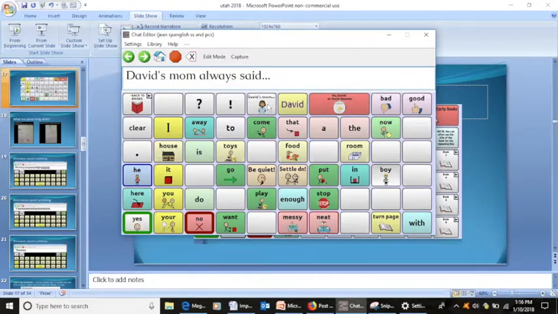Like David's mom always said, okay, so then you can go, No David. And, you know, if the kids want to comment on it, they can say love David, whatever they want. So you can talk about him being messy, and mom wanted him to be neat. So it has a lot of communication options, not just reading the book, but actually talking about the book.